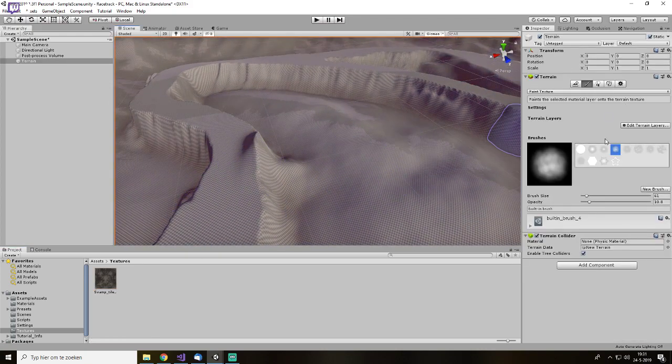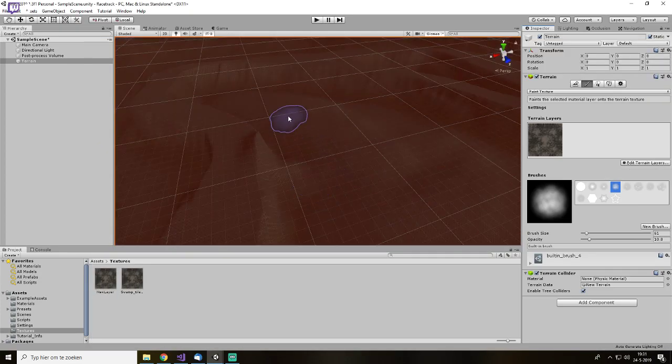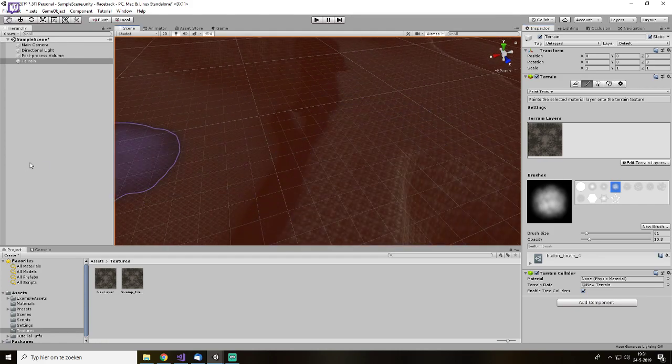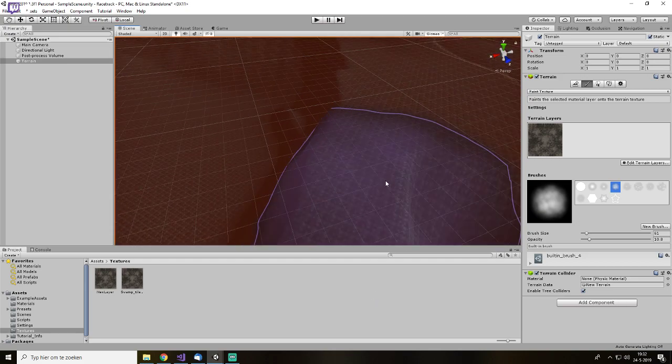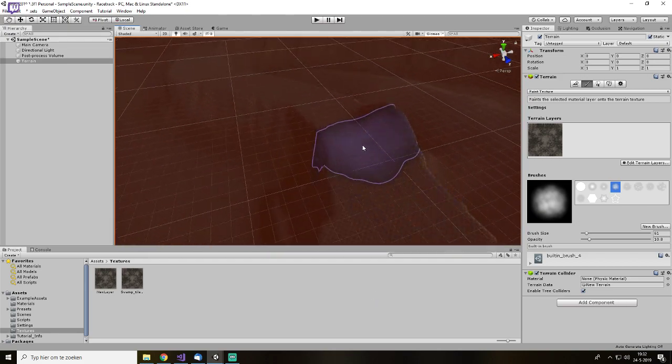So I'm going to go back to my textures here. Again, I'm going to create a layer. It's going to ask for my texture. I'm going to use these form tiles over here. And done. So the first texture that you'll add will fill the entire terrain by default, like this. And if you want, you can still change all the settings here. But for now, this is going to be the base layer, right?